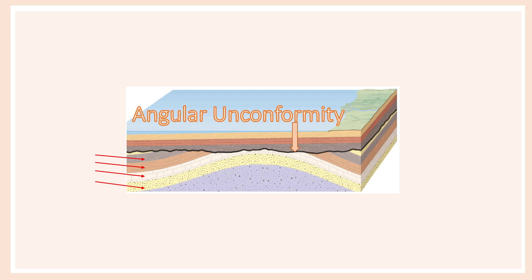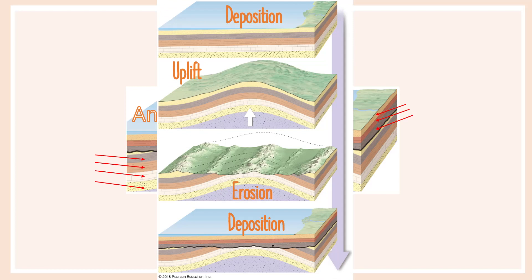Now we have horizontal layers of younger shale and sediments on top. What happened here? Remember that sequence of events: deposition, then uplift due to deformation, and then erosion? Well, what do you think happens when the collision between the two plates ends and the pressure eases off? That area returns to a depositional basin, and more rocks form using the principles of geology we learned before. So when we see an angular unconformity, we can recognize it by its tilted rocks underlying horizontal rocks, and we can say that this area was once a basin, then it was deformed and uplifted, then it weathered and eroded, and then it returned to a basin again. All of that history from just six rocks — that's really cool.